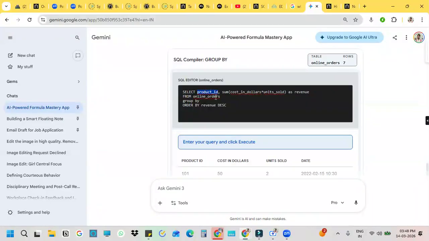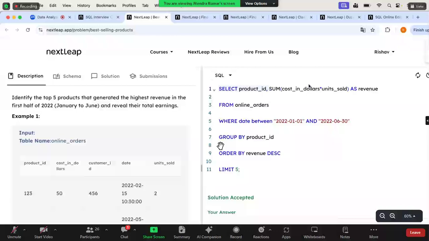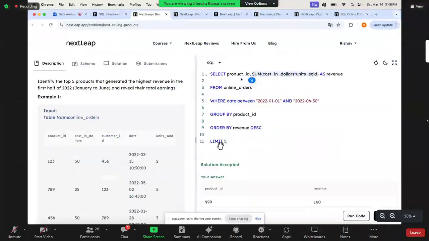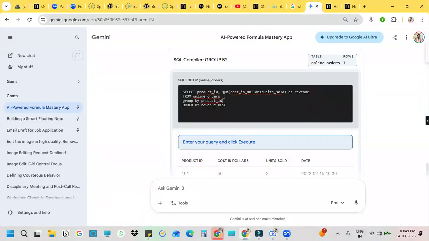Once you're doing an aggregation in the select statement, whatever columns are left outside the aggregation should be part of your group by clause. So aggregation is this one, and the left-out part after aggregation is this product ID that you took and put in group by. Any doubt in this one?